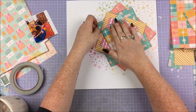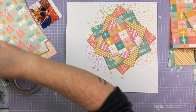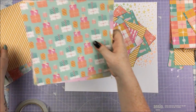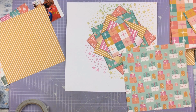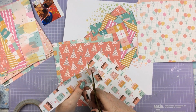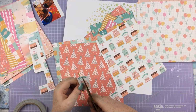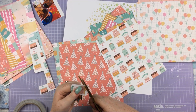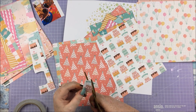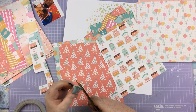So I did ink around the edges of all the papers that are going down there, just to help them each stand out, because otherwise they kind of blended together a little bit. So just inking around the edges. I don't think I used black, I think I used grey ink, but yeah, as I said, just to help them stand out a little bit. And then I am choosing a couple more papers, the hats, the presents, and the cakes, and I thought the sundaes, but obviously not, and fussy cutting a couple of bits and pieces from these to use as embellishments.